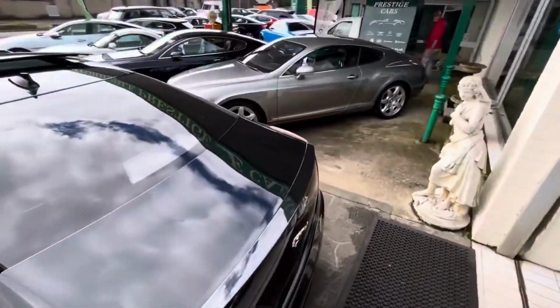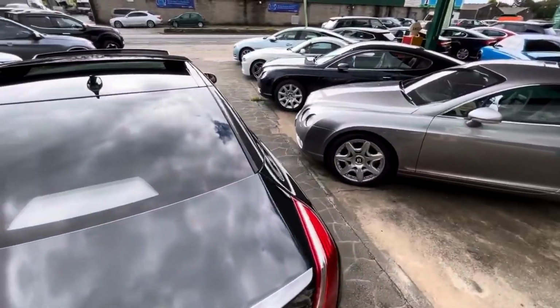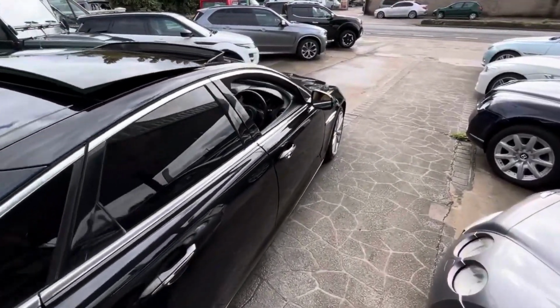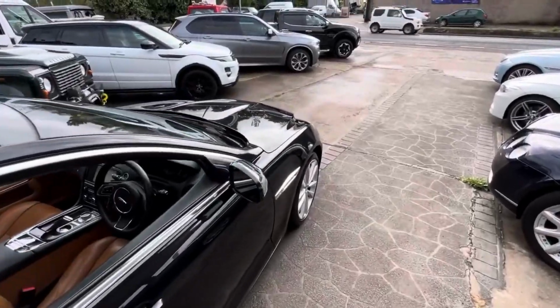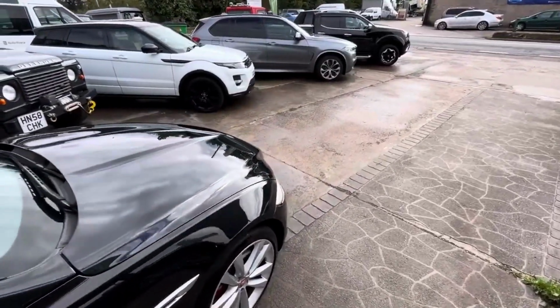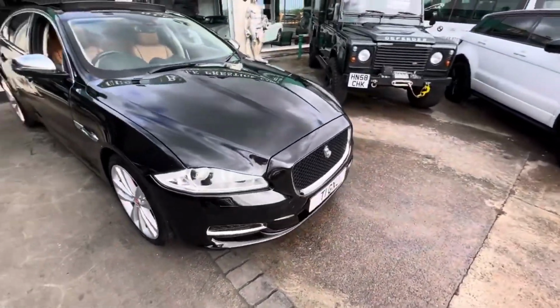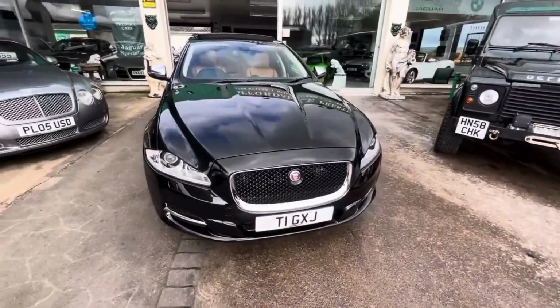And the real cherry on the cake for a car like this is because of how efficient that engine is, especially now at a time when so many executive cars and luxury cars, and certainly larger ones including 4x4s, are being very, very heavily taxed, in some cases well over £700 a year. This car in comparison is 255.